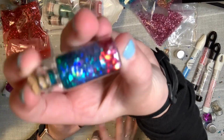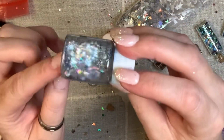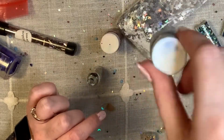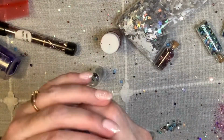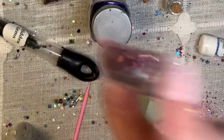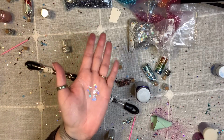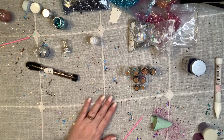A couple of things you can do. You can squirt the alcohol. When you have a multi-textured glitter, when you have fine and thick chunkies, you have to shake it so that you can get an even dispersion of all the various layers of density of the glitters. This was supposed to be gorgeous. It's pretty. My ADHD is covered in holographic stars and moons. I like the fact that it's not filled up completely. Are you running out of ideas? Use your table scraps.